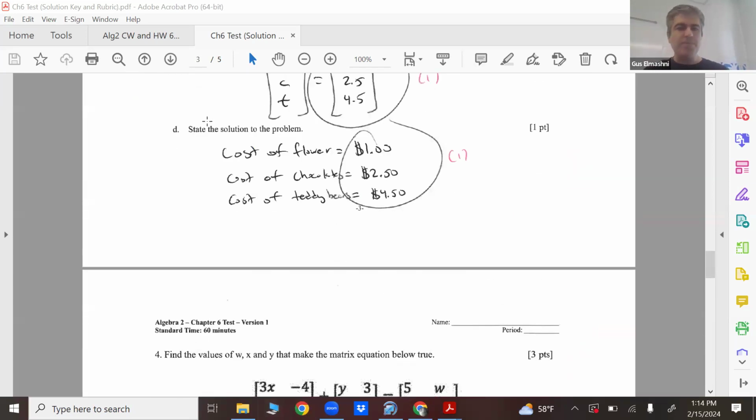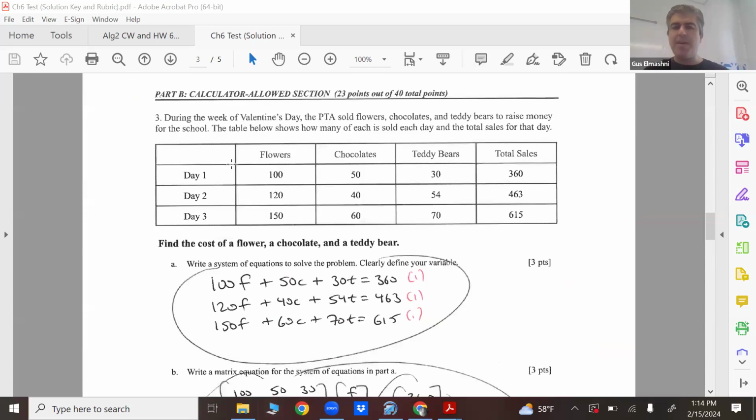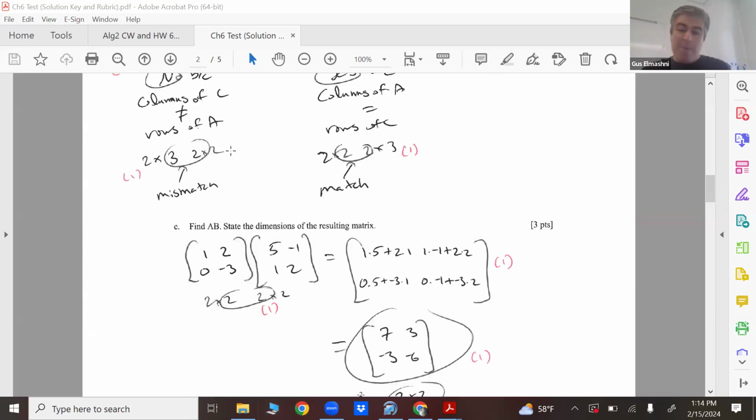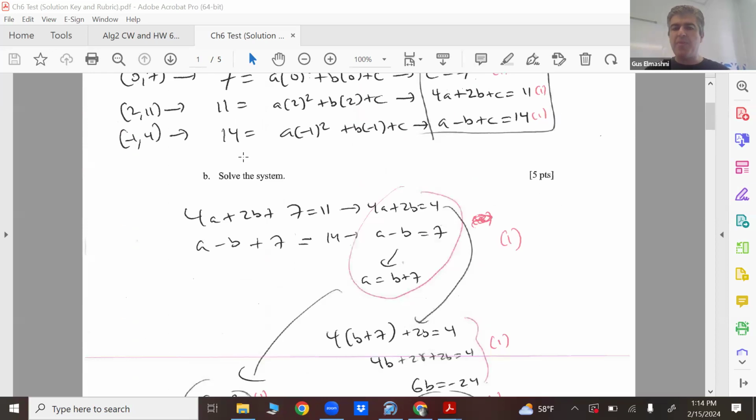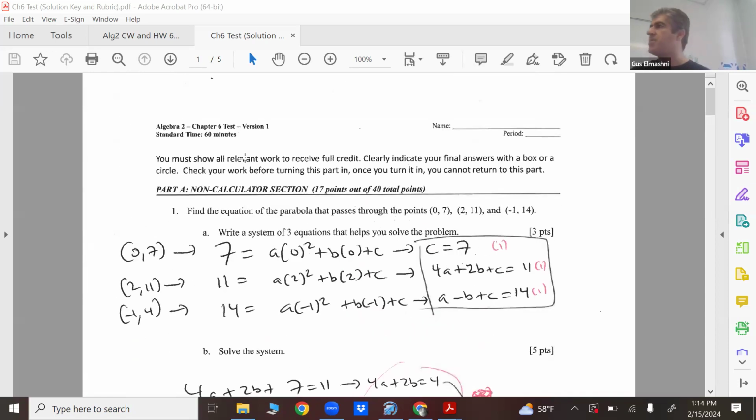4 was fine. Maybe matrix multiplication. I don't know. I'm just kind of nitpicking a little bit. I think for the most part, you guys, this was a much better test than the last test. So overall, as a whole, but if you have any specific issues, just talk to me. So yeah, we're good there.